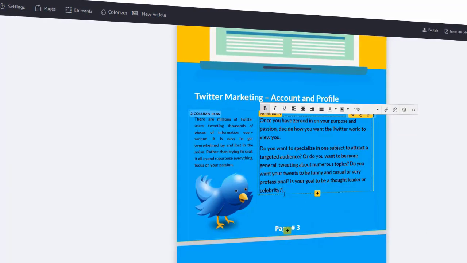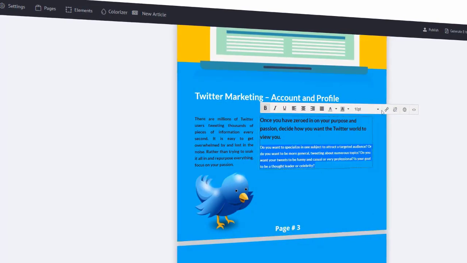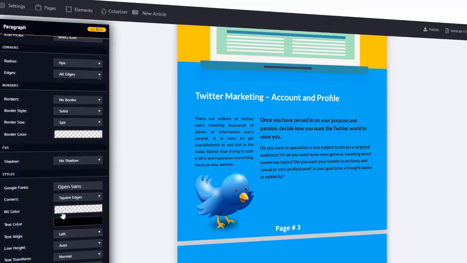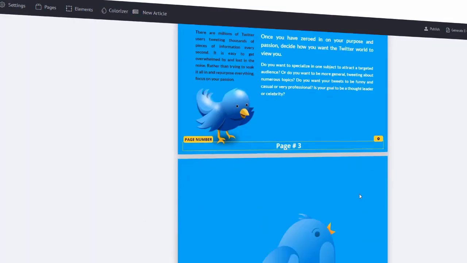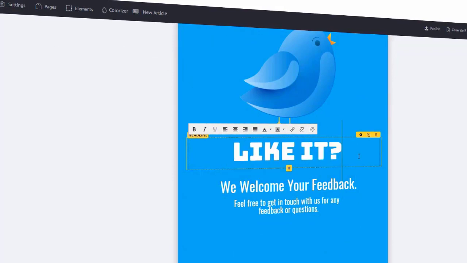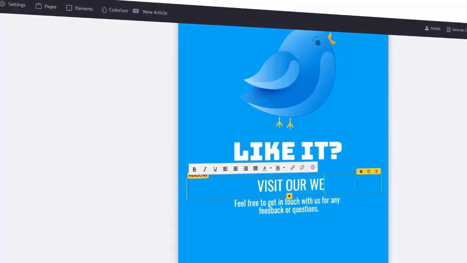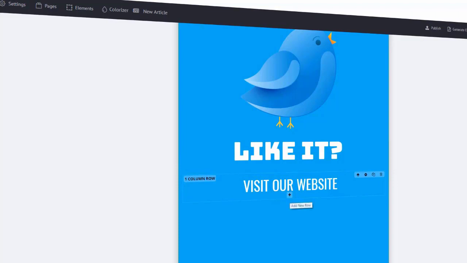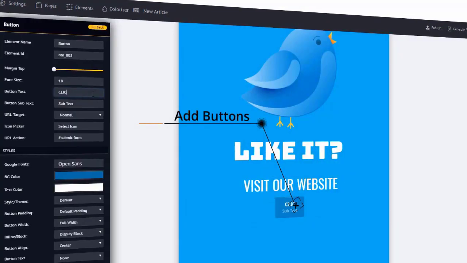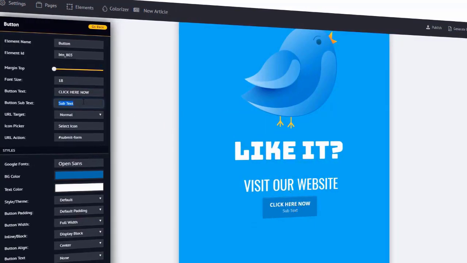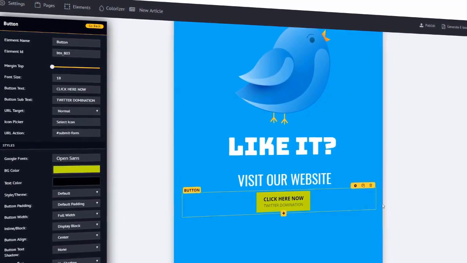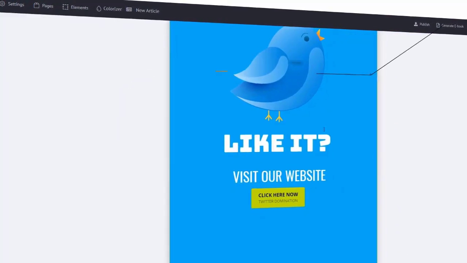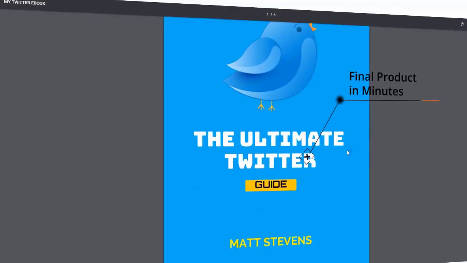Increase the font a little bit. Delete that line. Maybe reduce the size. And what we can do, let's just change the color there to white so it makes it readable on the blue. Okay, go down. This is a summary page with every theme. We can also add links in here. Let's link to our website. Maybe we've got another offer and want to give people more information. We can add a button inside of our ebooks. This is really, really powerful. We want to get clicks to our site, get more traffic coming in, and this is the way you do it, by creating your ebooks and then having links inside your books, your ebooks, your reports. Insert the URL, and all you do is hit generate, and that's it.